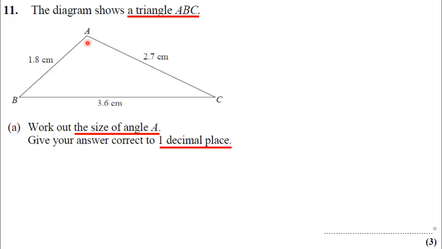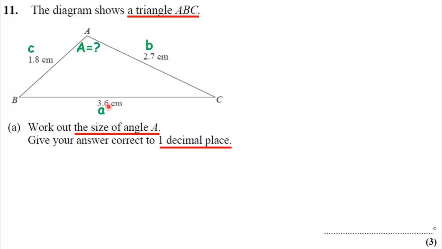I'm first going to label up the sides. So this is angle big A, and so this side opposite it is going to be small a. This is angle big B, so opposite it is going to be small b. This is angle big C, so opposite it is going to be small c. So I know these pairings. What I'm going to do now is indicate the angle that I want to find, A. So I know I will need to work out that angle there.